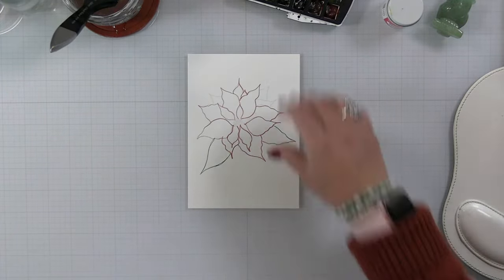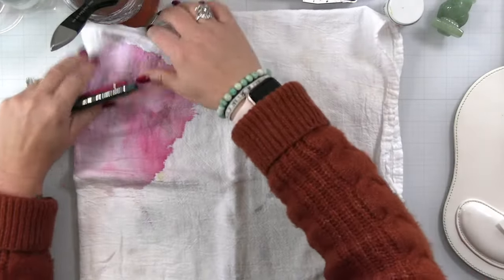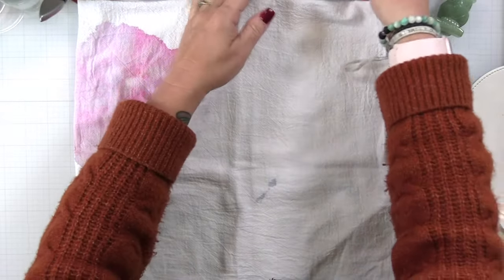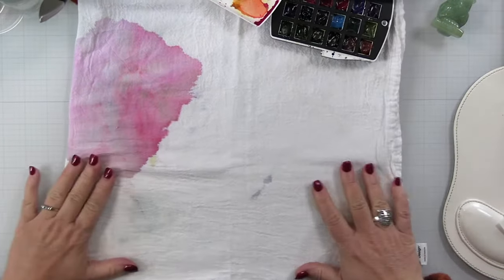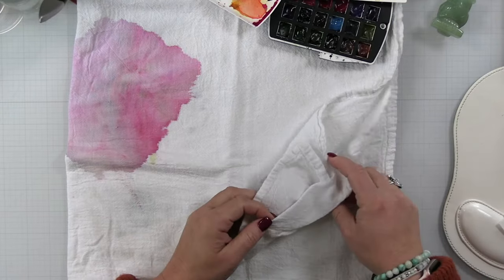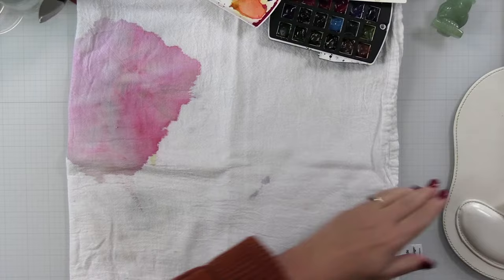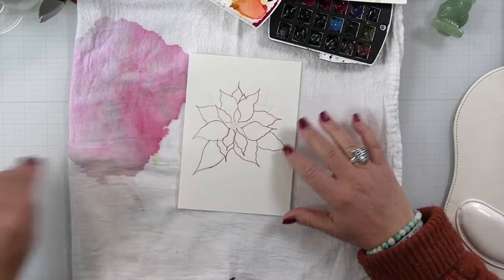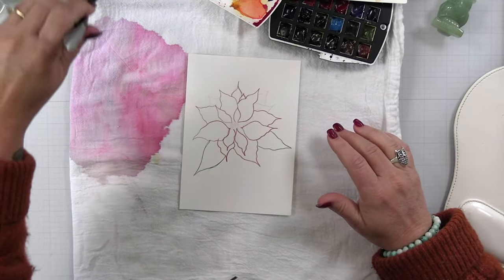All right, a couple things I'm going to do. I've got this flour sack towel, and I love flour sack towels. I bake a lot of bread and use flour sack towels for baking, and they clean up really nice. The reason I'm using this is because I'm going to lay my whole piece of watercolor paper on top of it.